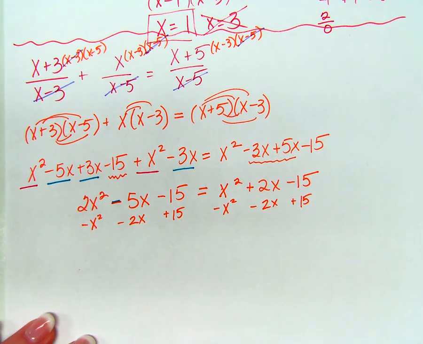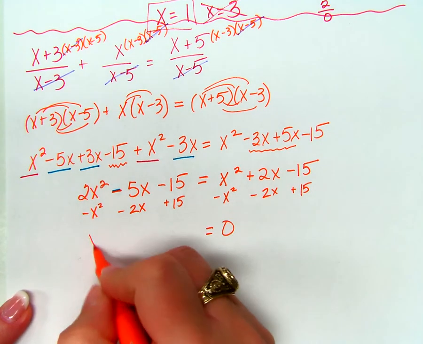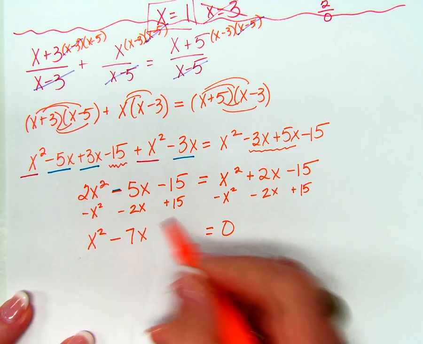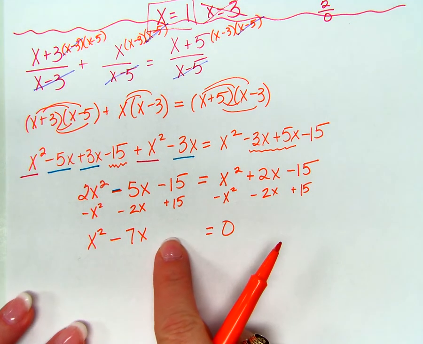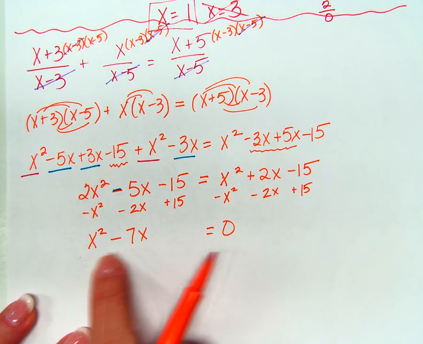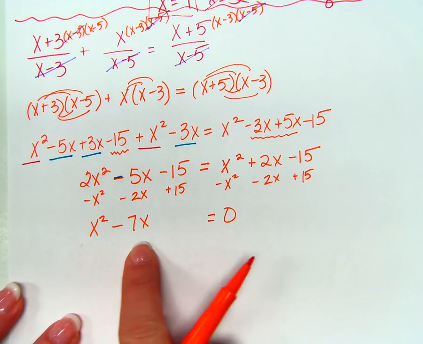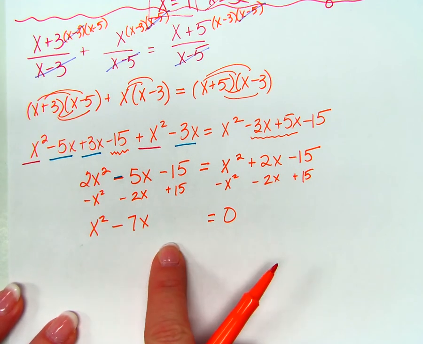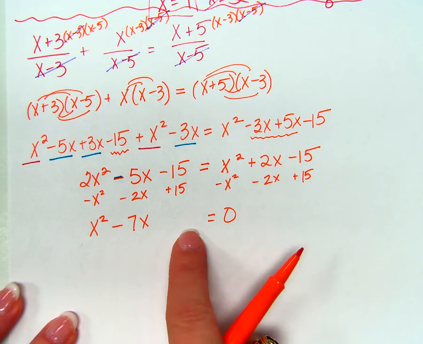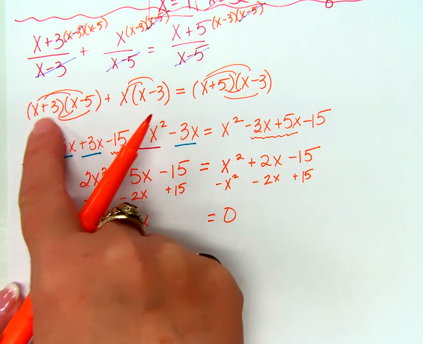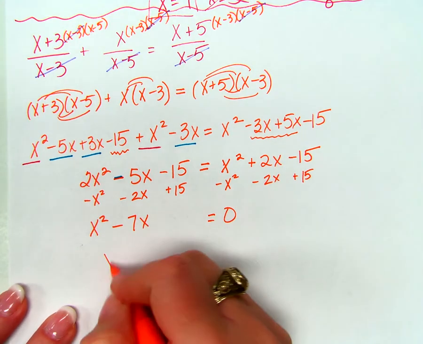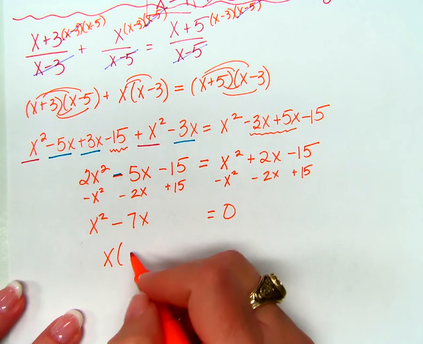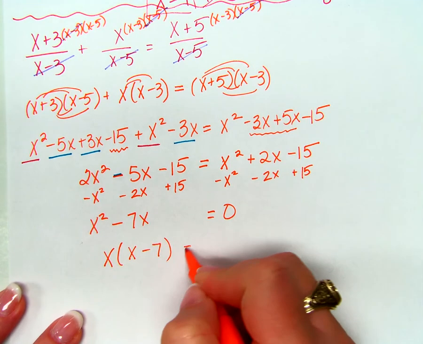So what's left? X. Good. Oh, that's 0. Yeah, you're right. That's 0. Okay. So that's all I have left, set equal to 0. How do I solve that? Factor it, right? Now, it's not a trinomial, so I'm not going to get two binomials, something like this. But don't they have the common term? Take it out. What is it? An x? If I factor out an x, what do I have left? X minus 7. And that equals 0.